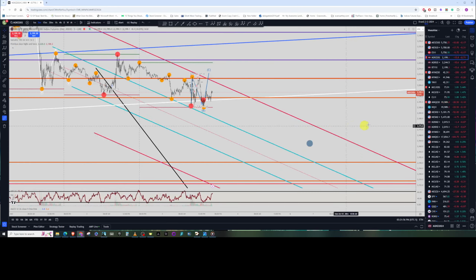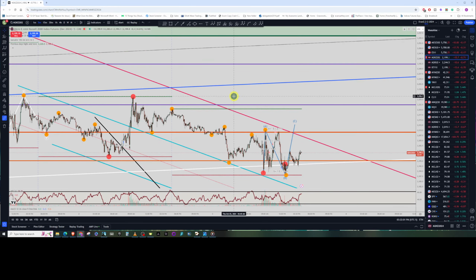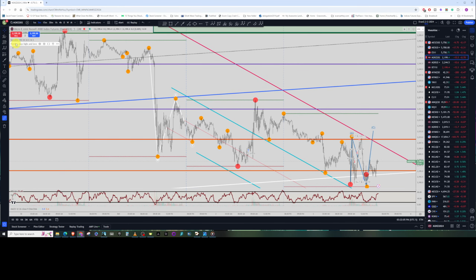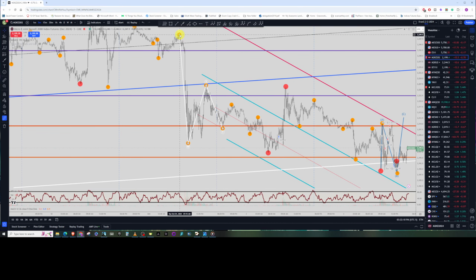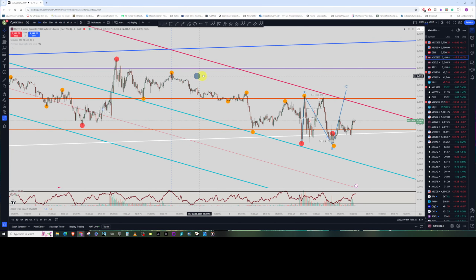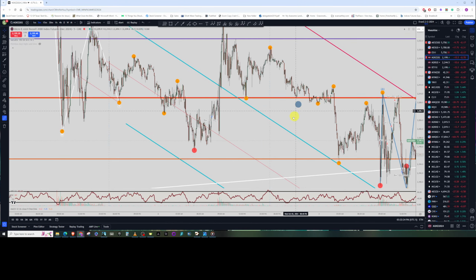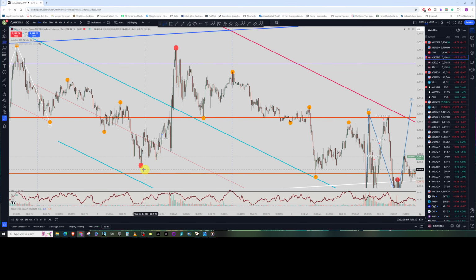So if looking to go long, then there is also, this is one using just the inside pitchfork right here. Take that off there. There's just, I don't know, there's a ton of stuff going on the screen. Let me get rid of that. So what you have is there's point 1, there's point 2, 3 and 4 are within point 1 and 2. So you put the inside pitchfork on. Then when it closes below either the low side or the high side, that's the signal to get into it. So what we had was, and this is a trade I'm still looking at, I'm not necessarily taking yet.